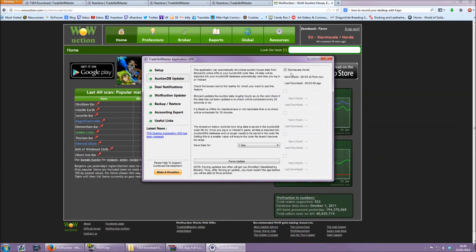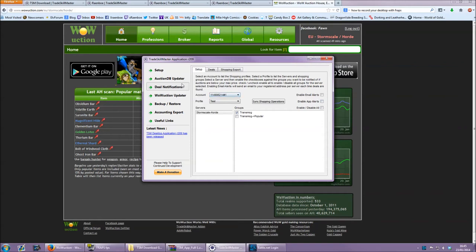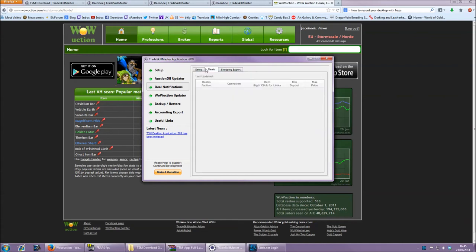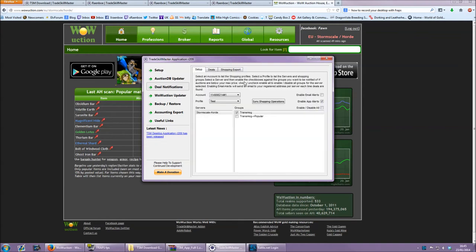You've got everything connected and everything's downloading from WoW Auction. So if you log in game now, everything should automatically update itself and you'll never have to scan the auction house again. And just make sure if you do want deal notifications to come up that you go over here and tick enable app alerts, because that's what goes beep and tells you what's cheap. Otherwise it won't tell you and you'll be like, what? But after a while this should fix itself and tell me what's cheap. At the moment it's not doing it because I haven't scanned it lately, but it should do it shortly.